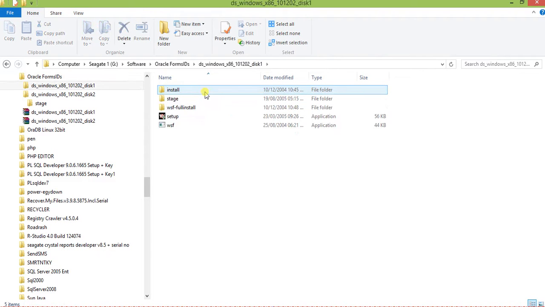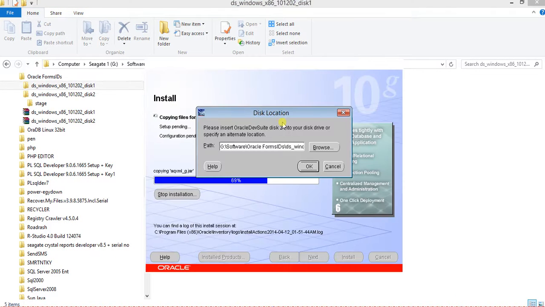Right now I've started the installation from disk1, and when this is completed, this message comes which asks for disk2.